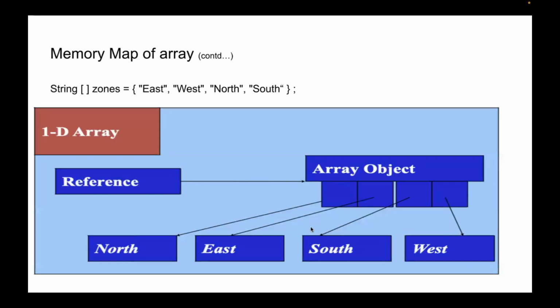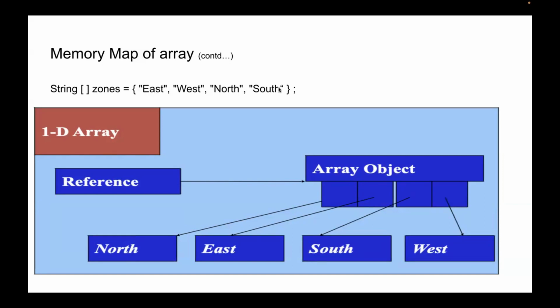This is the memory map. We have seen how we create a float array, a double array, and an integer array. Similarly, you can create a string array as well. When I say string array, the syntax will again use String. String is used to store string values, meaning a sequence of characters. More than one character is a string, something like a word. Your string can also contain decimal values along with this, so it can be alphanumeric or numeric.